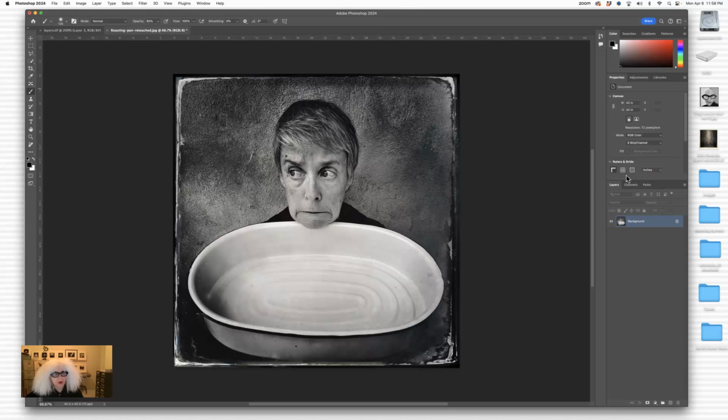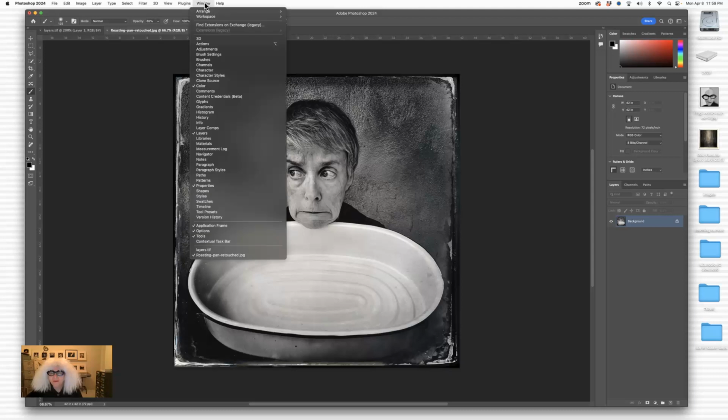There's a whole list of all the possible panels that you can use. It's under the window menu, and I used to joke that when I owned Adobe, this would be called panels, but it's been 30 years and I still don't own Adobe, so it's called window.